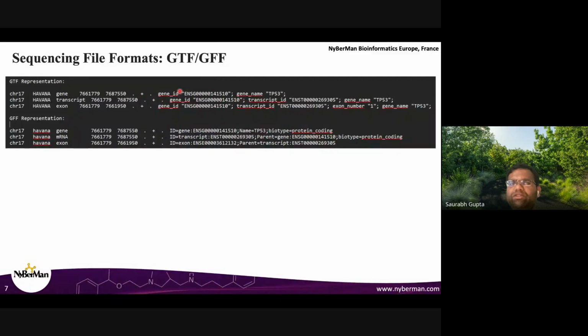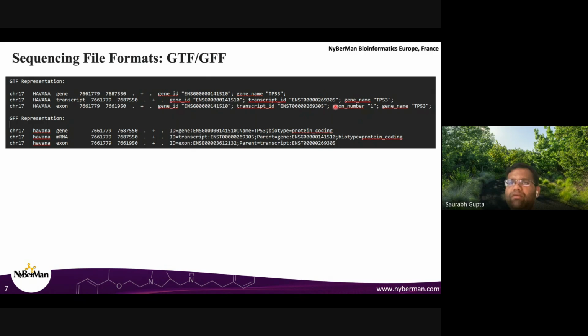For example, a gene only has gene ID and gene name. A transcript, what does it have? It has a gene name and gene ID, like which gene this transcript corresponds to, right? Of course, every transcript has to come from a gene, right? So what is in a way the hierarchy? You have a gene, which has transcripts. Every transcript has exons and introns, correct? And that can have further CDS or not. Okay, CDS and UTR sequences, correct?